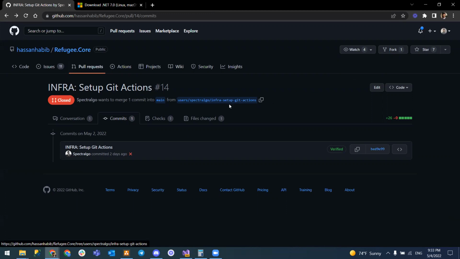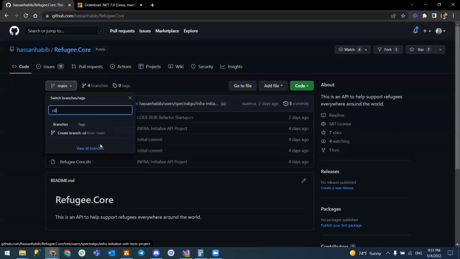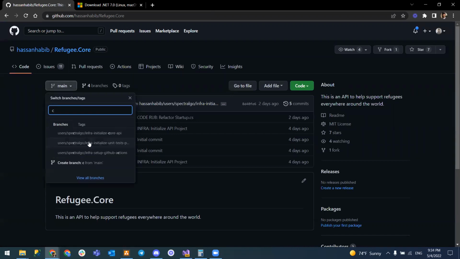If this is not the right link, go to the code page, go to main, the tab called code. And you can see there is infra setup GitHub actions.